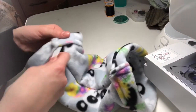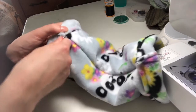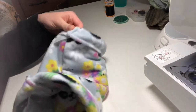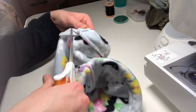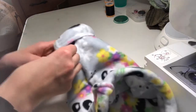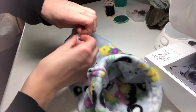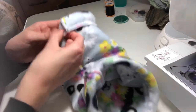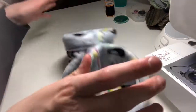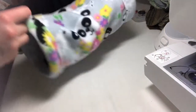We're going to go ahead and do the same on this side. I think there's just enough. All right. And we'll cut that little bit off. If you have good sewing scissors, it should be just fine to cut. But you could actually go back and sew over this, hand sew it, because it's just a tiny hole, and that'll keep it in there. But ta-da! We have a nice little tube hammock.